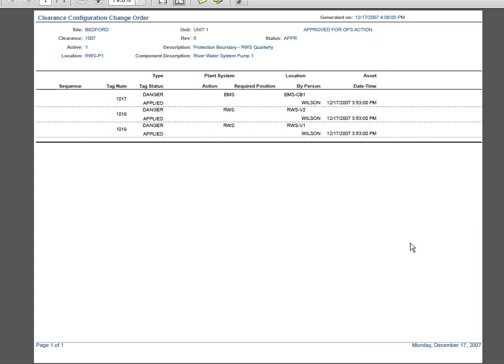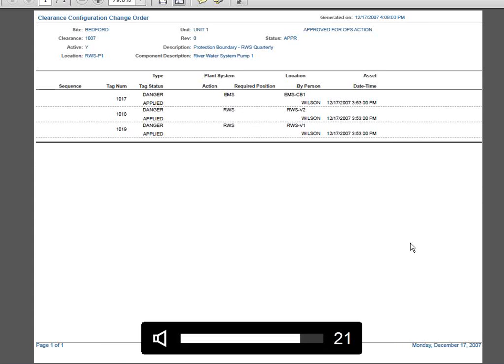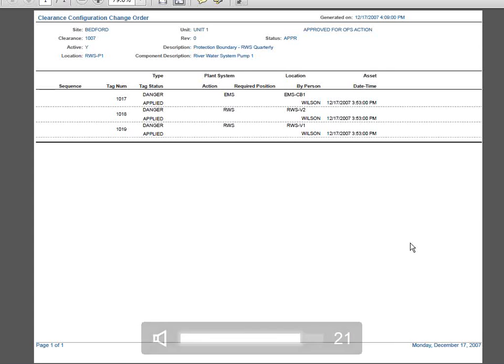No, we could not do that one. Yeah, we would not permit that. That would be considered a conflict. The soft and hard conflicts, right?